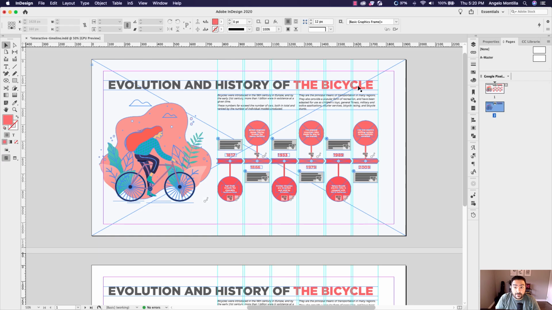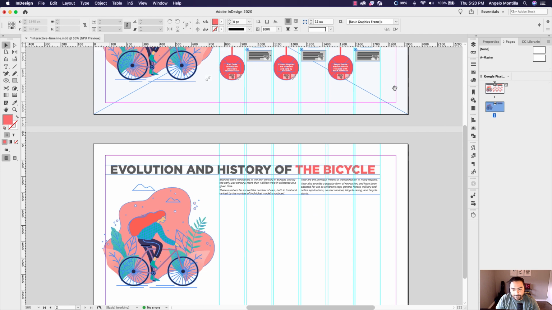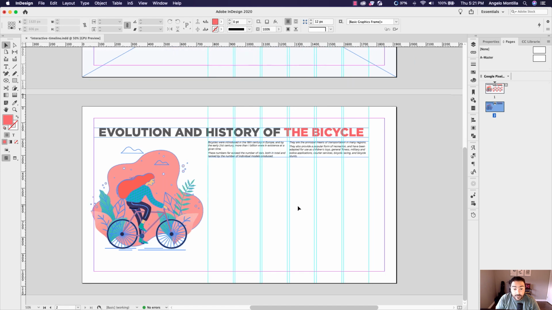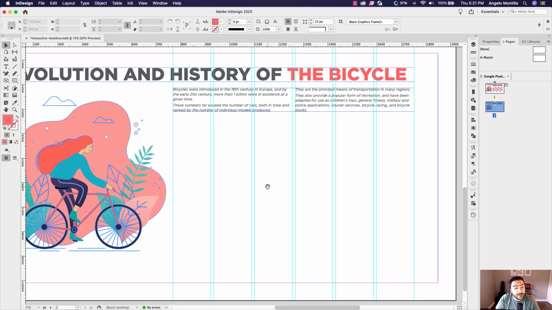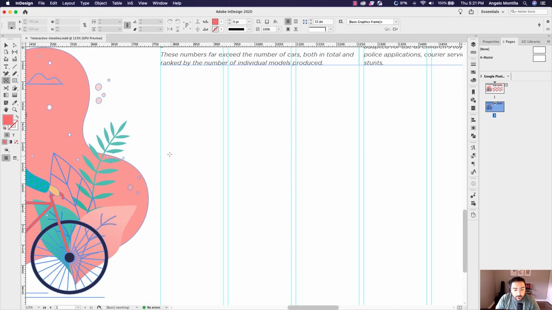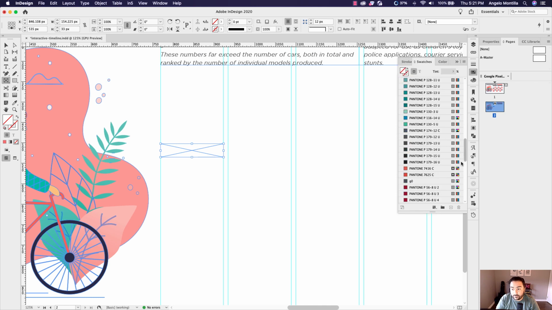All right, so let's get started on creating our interactive timeline infographic that will have animation and timing applied to it. I'm gonna make my way down to the second page that I created here, and we're gonna start by creating the arrows that you see in the infographic. To do that, I want to start with the rectangle frame tool and draw out just a simple rectangle like so, and go ahead and give it a color fill of your choice.